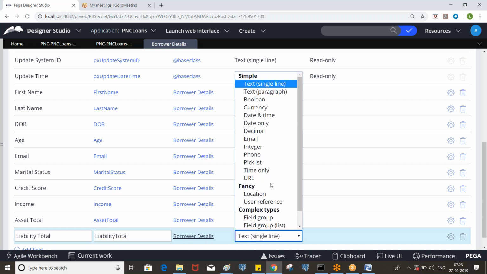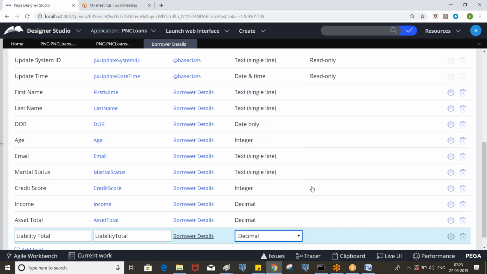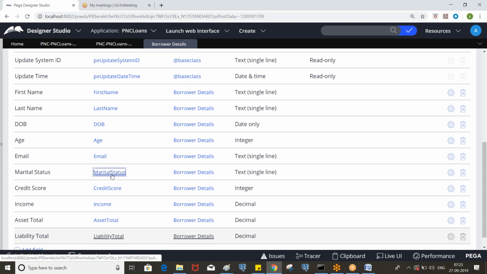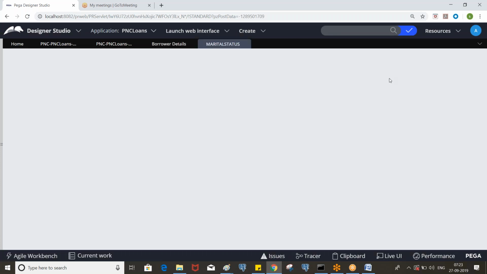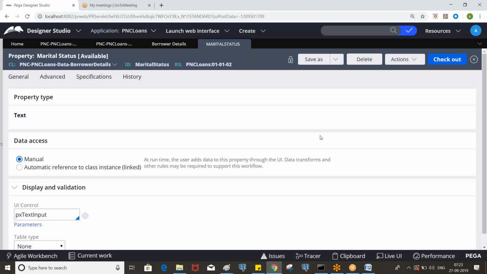So this means borrower assets and borrower liabilities. So we need to show the total assets and total liabilities. Okay, so clear. So now take the marital status property and change the control from text input to radio buttons.